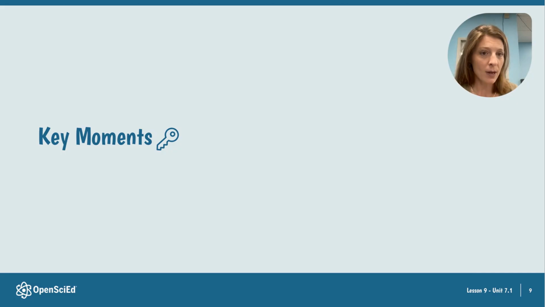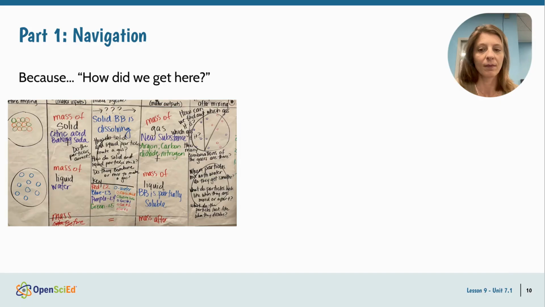Let's take a look at some key moments to see how we can help our students to navigate through this lesson. So beginning with the navigation, because we always are going to get this question, how did we really get here? I recommend starting with our consensus model. I have my students do a gallery walk of their artifacts, and I ask them to look at all the questions that we were asking at the end of lesson 7 and look for patterns in our questions. What's a word that we kept asking about? And when we really zoom in on these questions, we notice that we're all wondering about particles.